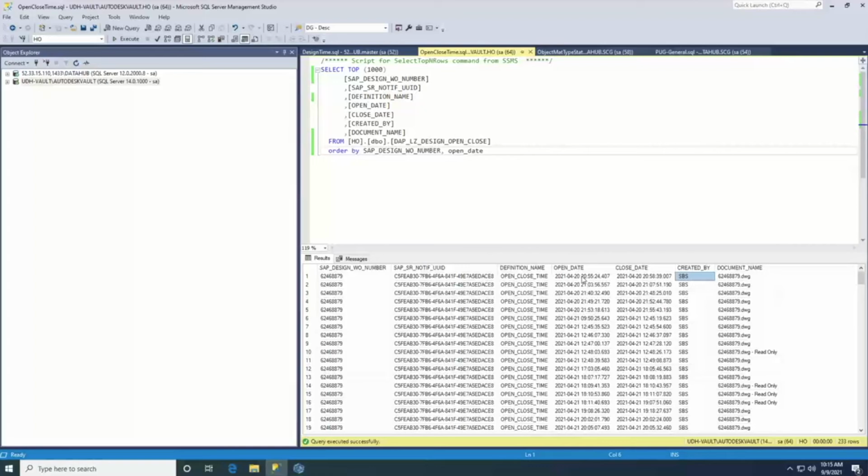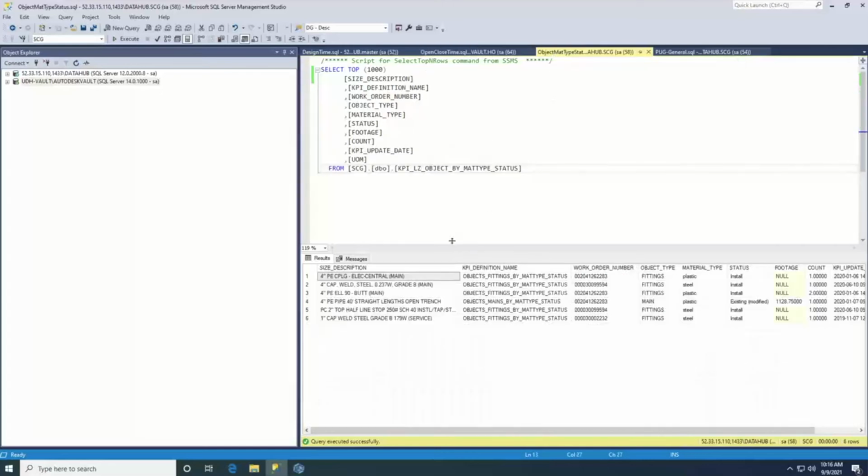This metric doesn't really have anything to do with whether they were working on it, the state of the drawing or anything like that. They probably just want to sum up all these open and closed times to see how many times a drawing is touched, by how many users, etc. So that's what that one was about.